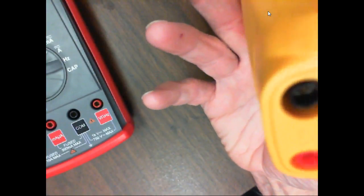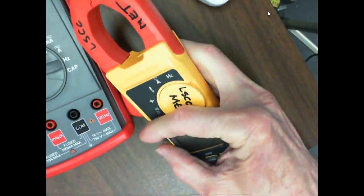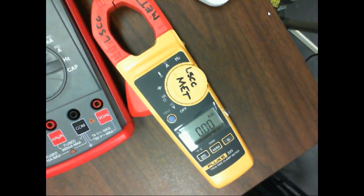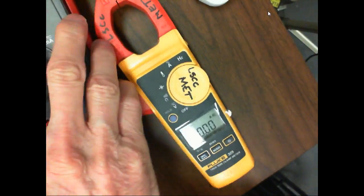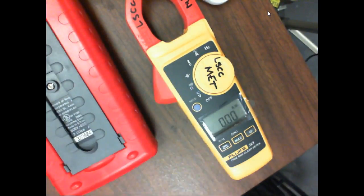But yeah, amp meters are going to be fused, and that's something they've changed also. I've got a Fluke meter, but I've had it for years, and the fuse for the amps is snapped on the battery. What we do now is the fuses are inside the meter, and they're actually isolated from each other. So the fuses are actually insulated from each other on these new meters. Your old meters, insulated from battery. Now they're not.